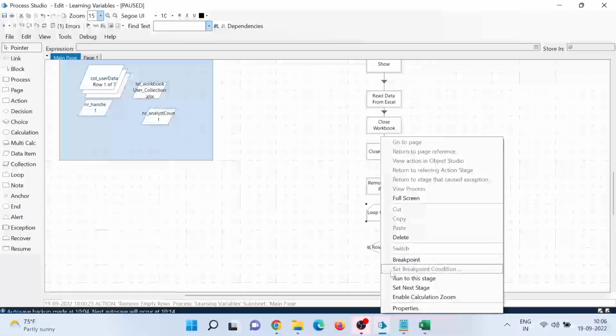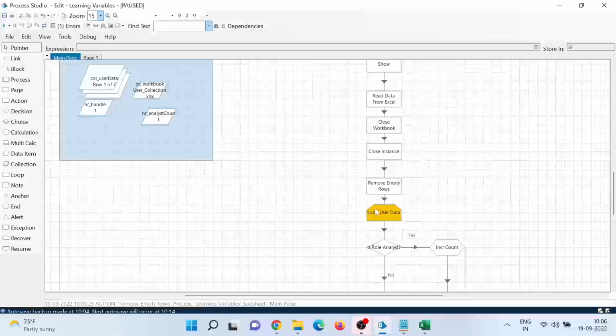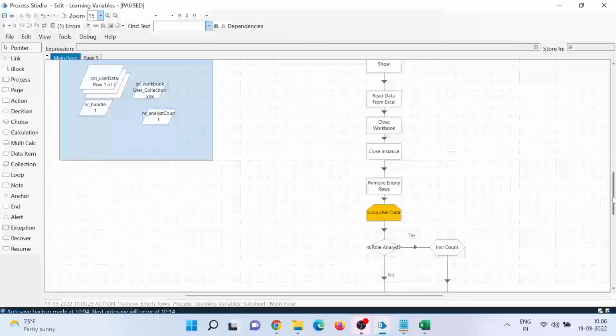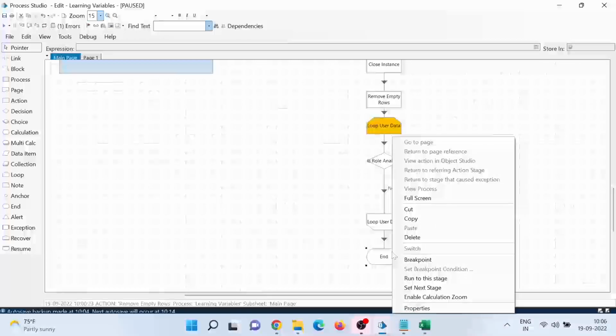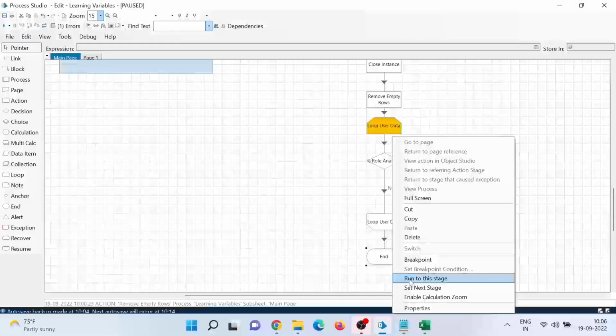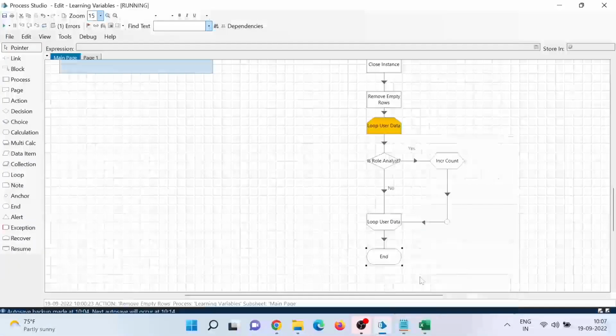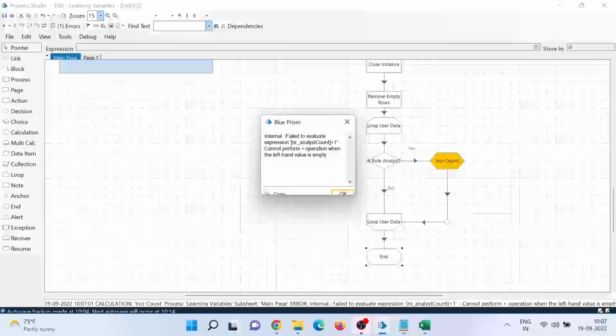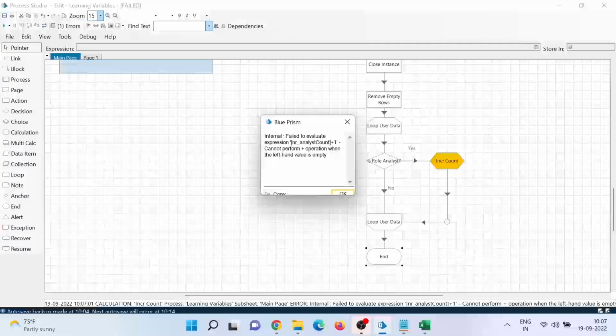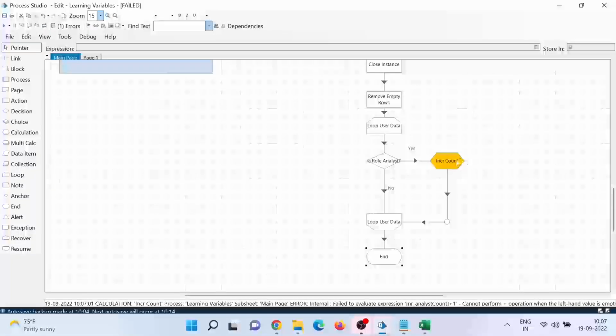Let's see another way. Now I set the stage here because my collection is ready, and then I run to this stage. I think I didn't give the value parameter, that's what it says.